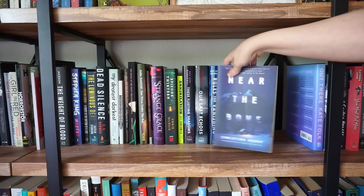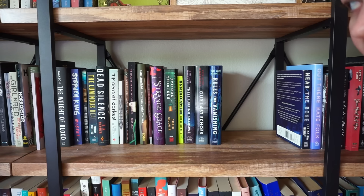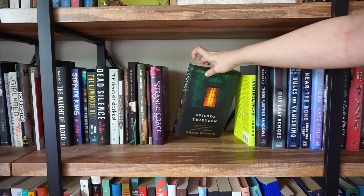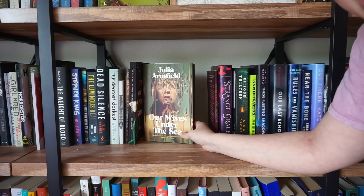Near the Bone I love — I love Christina Henry's books. My horror books were organized by horror sub-genres, not by authors, so that's why a lot of authors are mixed up — they've gotten a little disorganized but that was my original organization. Then we have all these Kate Alice Marshall books that I love — she's one of my favorites. Annihilation I really enjoyed and I'd like to read the rest of the series. Episode 13 I gave four stars — I really enjoyed that, it's a very fun mixed media book. Strange Grace I love — I want to reread it. Murders of Molly Southbourne I really love. Our Wives Under the Sea I gave four stars but I literally never think about it — actually it's probably more of a three star if I'm being really honest, so I'll pull that one down.